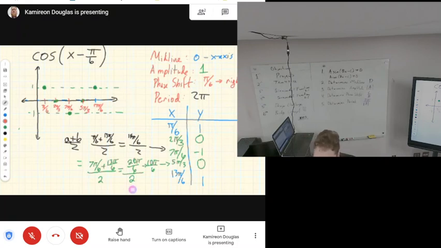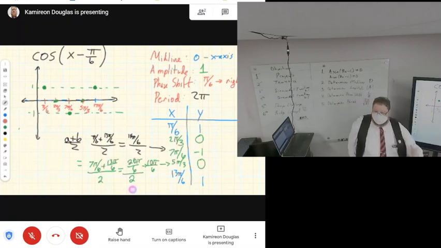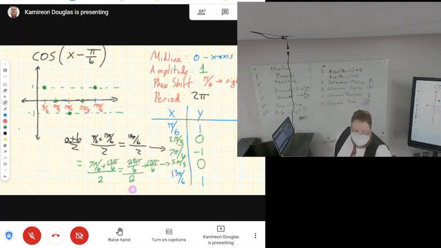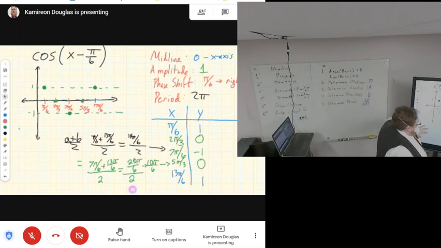Alright. For this next one, I'm going to do another phase shift problem. This time I'm going to show one technique that I've tried in the past in order to make graphing these a little easier, where I actually do it more like an algebra problem, where I count out by values. So I put like 1, 2, 3, 4, 5, and 6. So I do them in a weird way. So take a look. Next one.